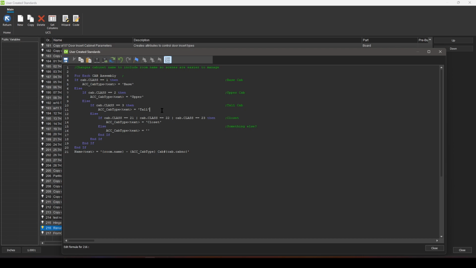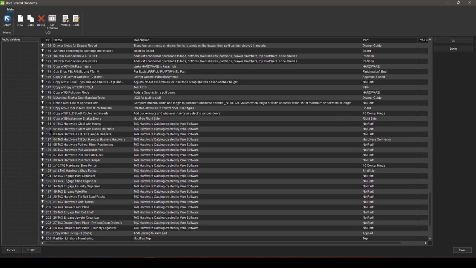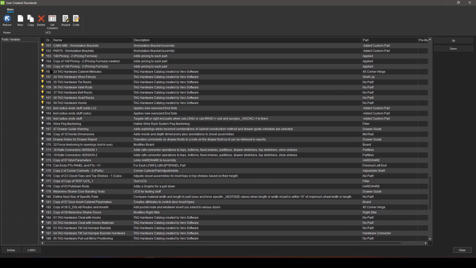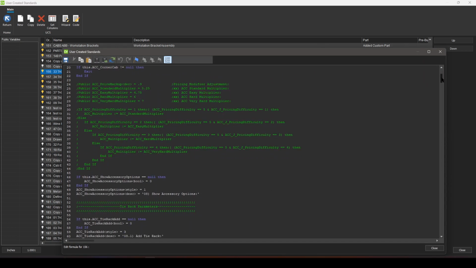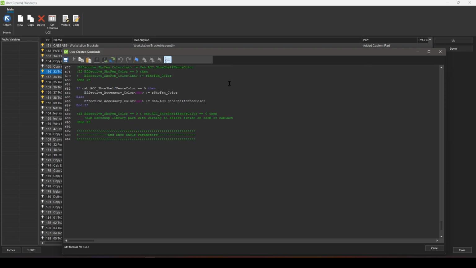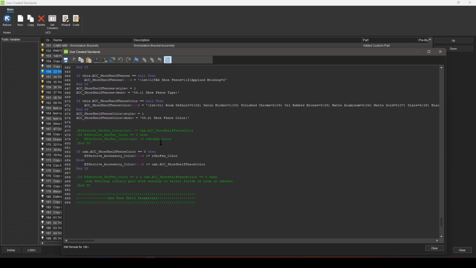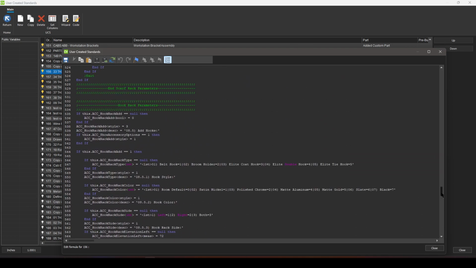But with something this small, I could probably scan through it and figure it out pretty quickly. But imagine if you had a much longer UCS. Here's my cabinet attributes UCS. Because I am doing a lot of different things for the tag hardware collection, this one's nearly 700 lines, comments included. If you don't have a warning message helping you find that string, like which one? This is going to be a nightmare to try to track it down.